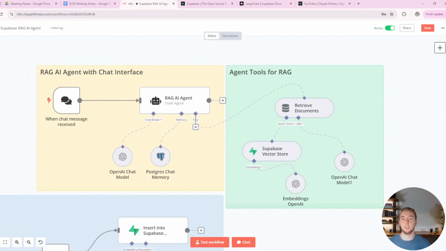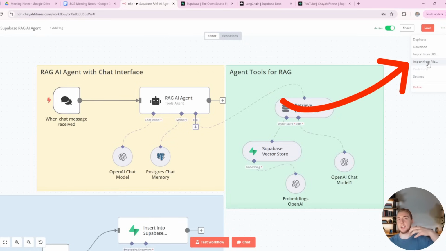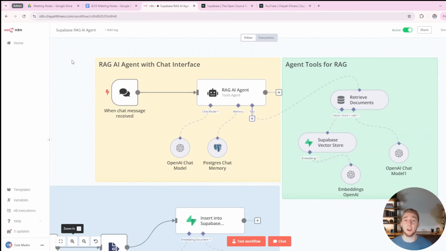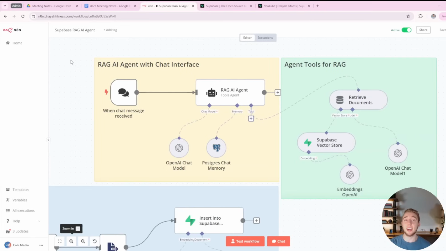All you have to do is download the JSON file for this workflow and then go to the three dots here in the top right of your instance and then click on import from file. So you'll bring in that JSON file, and then the only thing you have to do is put in your own credentials for things like the Google Drive and Supabase, and then any customizations you might want, like your folder for your knowledge base and Google Drive, and then you're good to go. It just takes a couple of minutes, and you'll have this thing fully set up so you can steal it from me very, very easily. All right, so with that, we can actually dive into this n8n workflow and see exactly how it works.